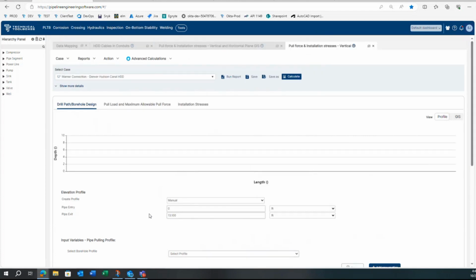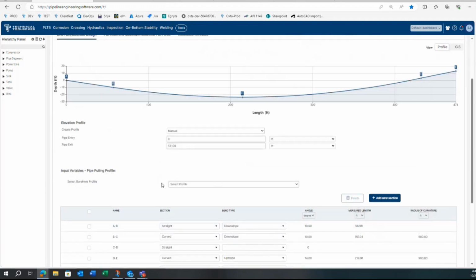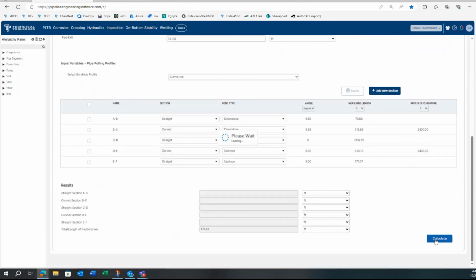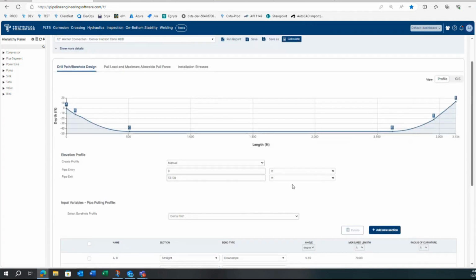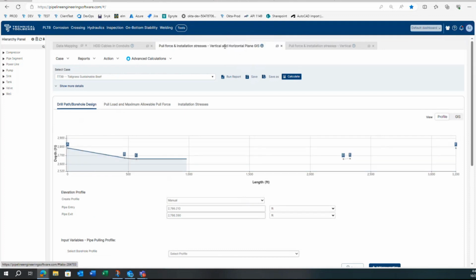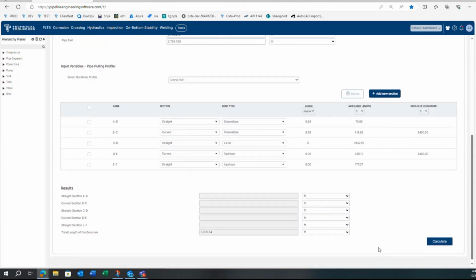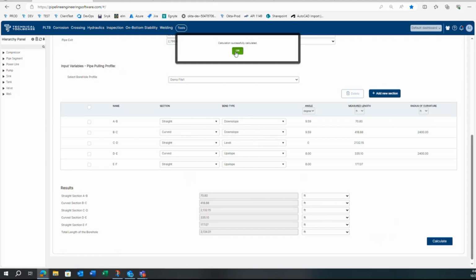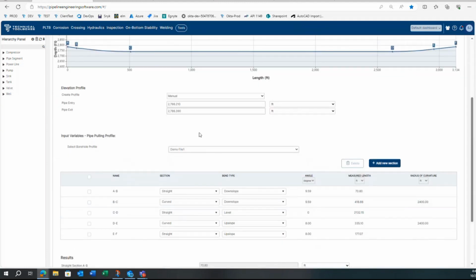I don't have to recreate my profile for every calculation. Now that I have my profile saved, using this dropdown, I can just go and access the file that I want and hit calculate. And this brings in my profile based on what is created in here. Likewise, if I get into this application right here in this calculation, I can do the same thing here. I can pick the demo file, calculate, and there you go. It brings in my same profile in here.